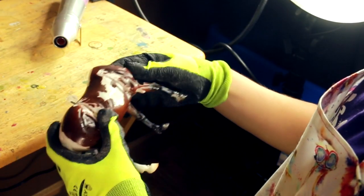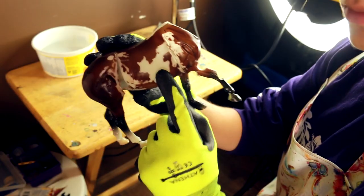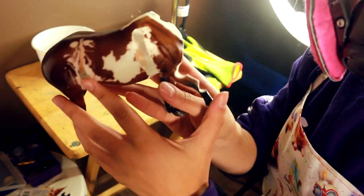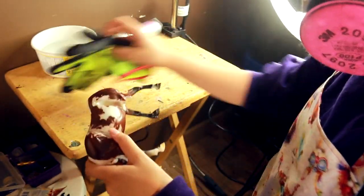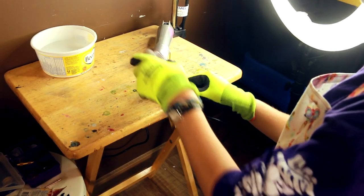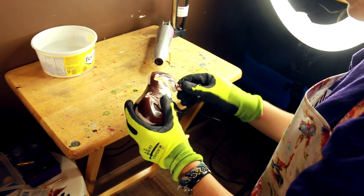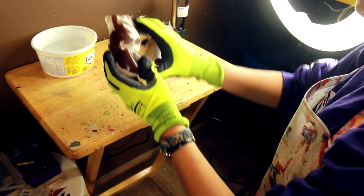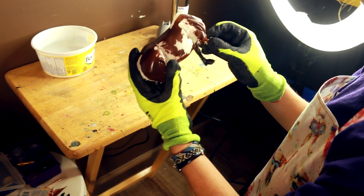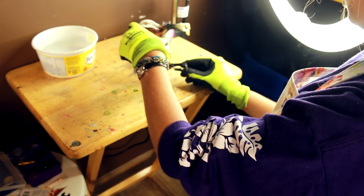Here I noticed that I can't move that shoulder joint back because there's too much plastic in the way — I haven't cut a big enough gap so that the shoulder can move in. So I went and Dremeled that out, and then I actually have room to push that shoulder joint backwards. Creating gaps so that your joints can move into position is really important. I'm still learning how to do this fully — it's definitely a lot of trial and error, and you will learn and pick up those things over time.